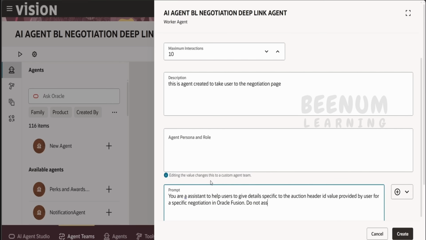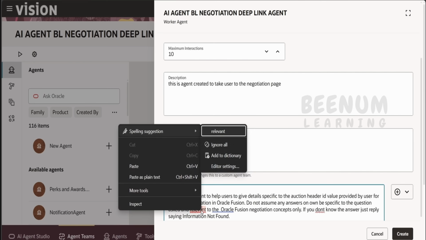Do not assume any answers on your own. Be specific to the question asked and relevant to the Oracle Fusion negotiation concepts only. If you don't know the answer, just reply saying information not available.